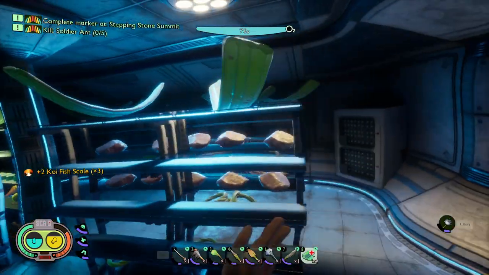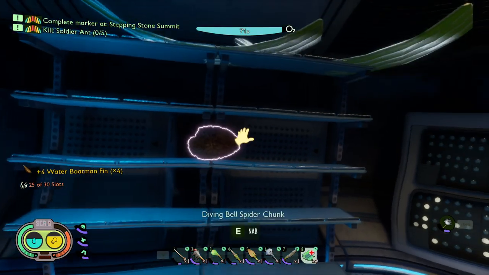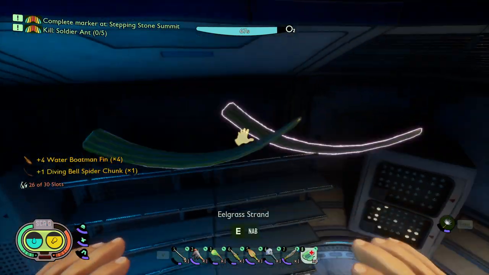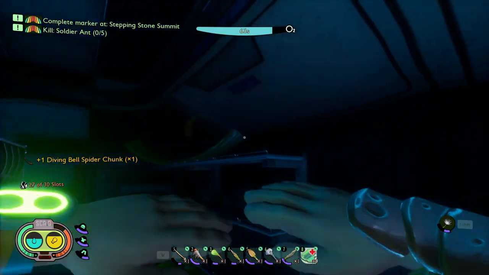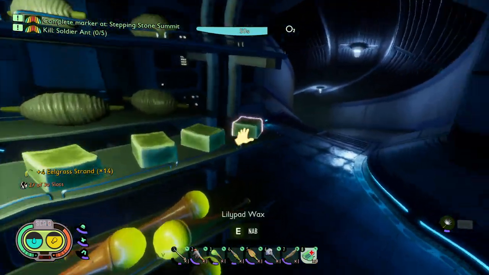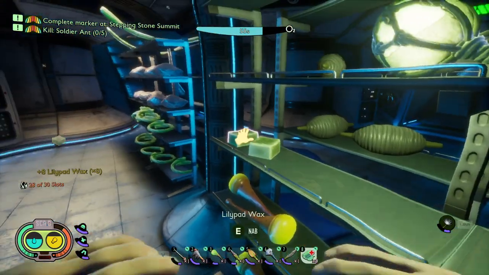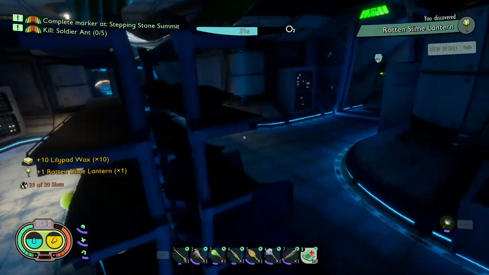Got some more koi scales. Get some more of these flipper parts so we don't have to chase those things down. Ooh, spider bell chunks, okay. Got some eelgrass. Oh, is this just all water resources? Oh, hell yes. Rotten slime lantern. Ooh, that's new.